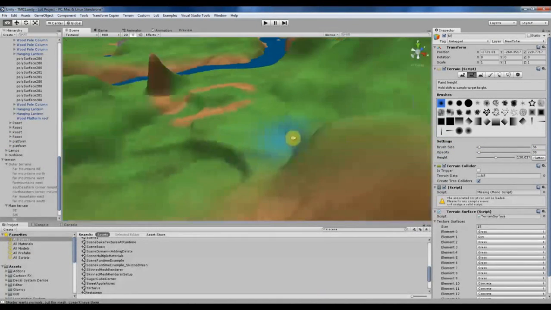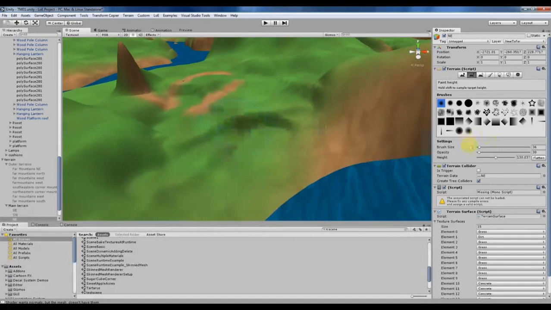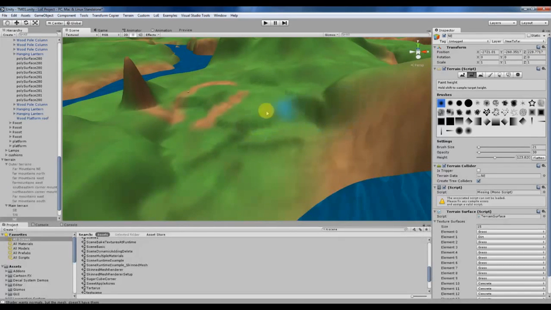Let's change the brush. Still a little big. That's a little small. Unfortunately, there's no way to change the brush size with hotkeys. That would be an incredible tool that Unity should have.